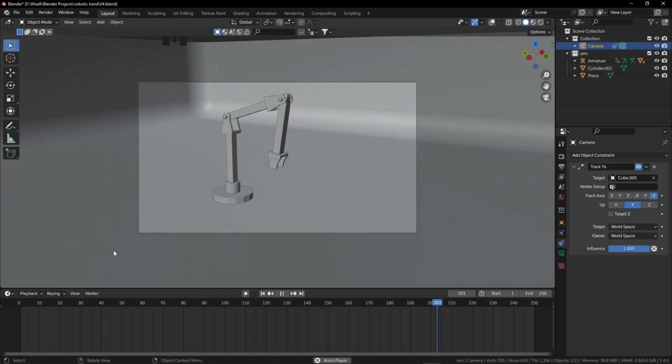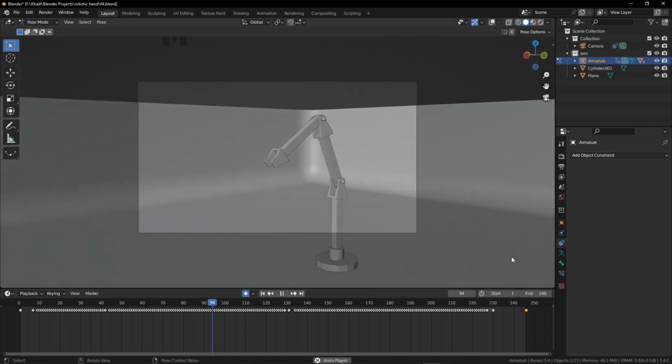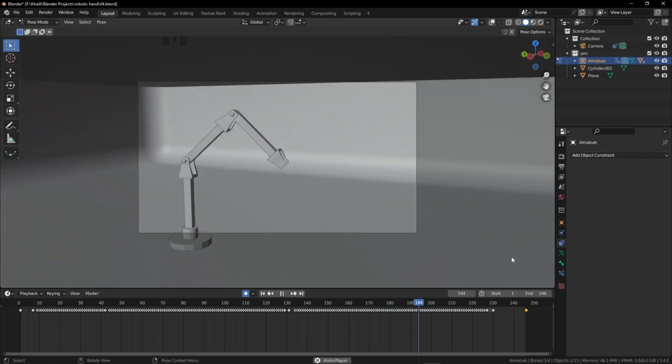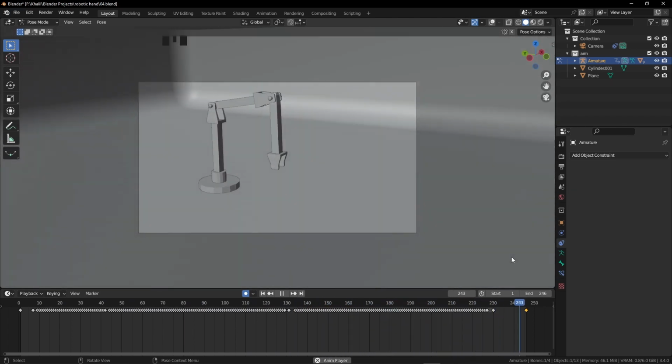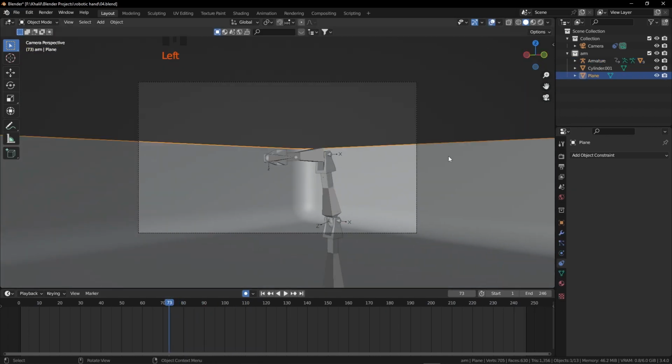The movement of the arm doesn't look that good, so try one or two more times for better arm movements. Okay, I've tried again and this one looks good to me, so I'm going to use this for our final render. At this point the camera is going too high, so I'm going to increase the height of our backdrop.